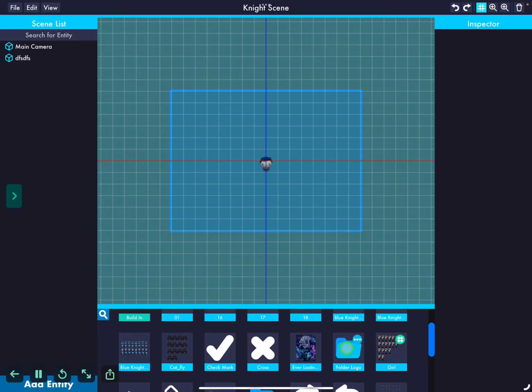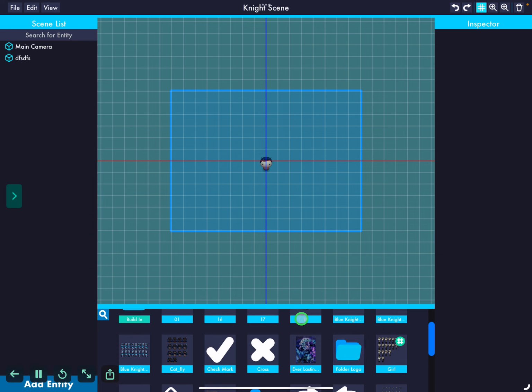One thing I want to show you is that if I click on the icon names, I can actually see a hovering, because you can see that this one was truncated, so you can't really see the whole thing. But if I click on that, I can actually see the full name, which is very cool.